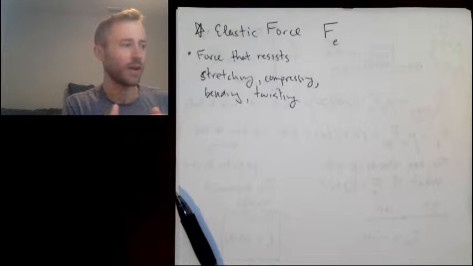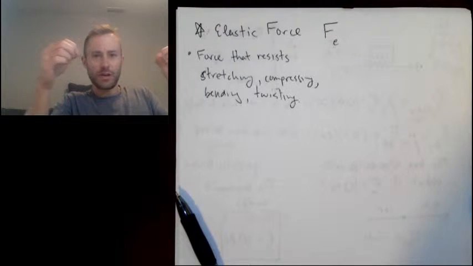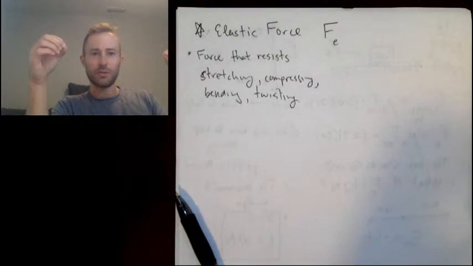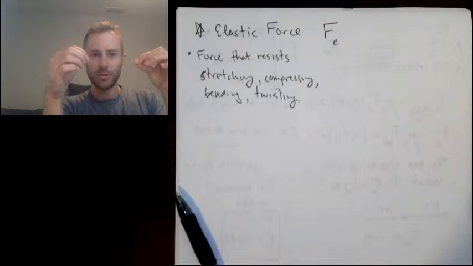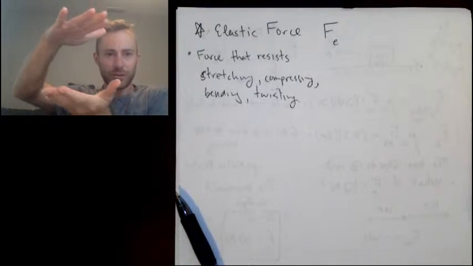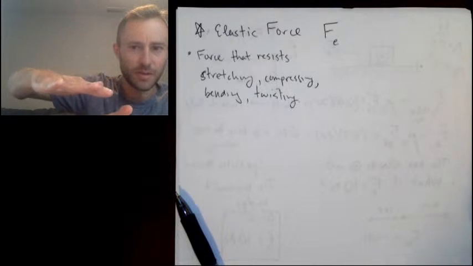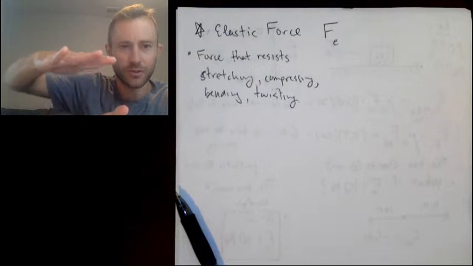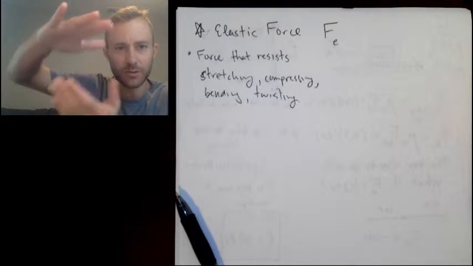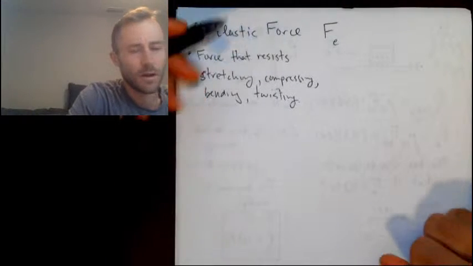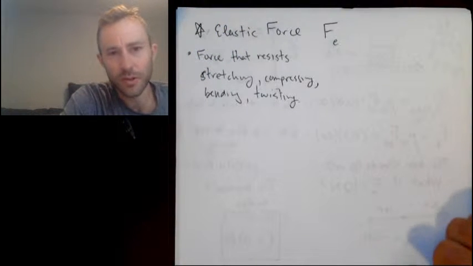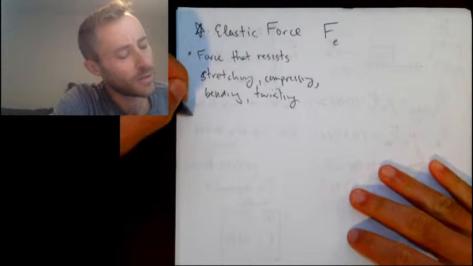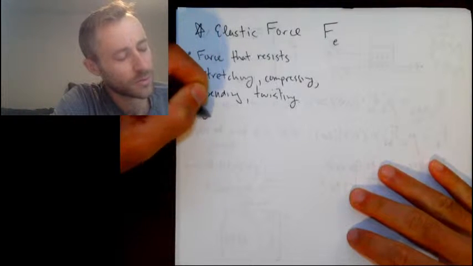If I take a rubber band and I stretch it, the rubber band resists that distortion and tries to come back to where it was originally. If you have a mattress spring and you compress it, the mattress spring resists being compressed and tries to extend back to where it was. So this is the way the elastic force works. It is an oppositional force, just like friction.